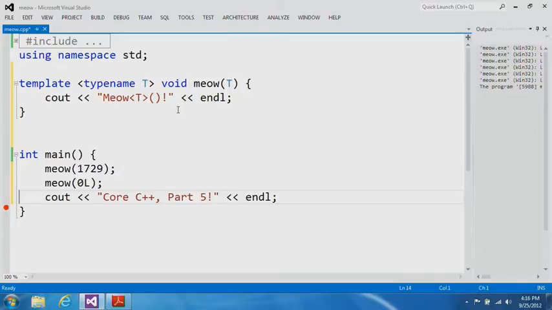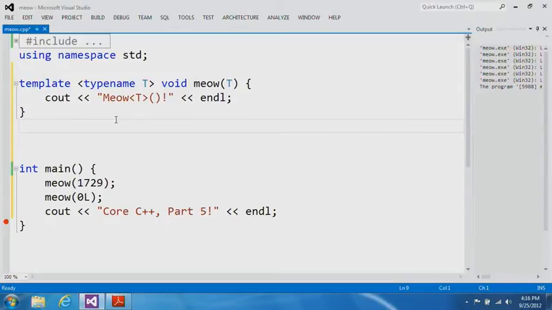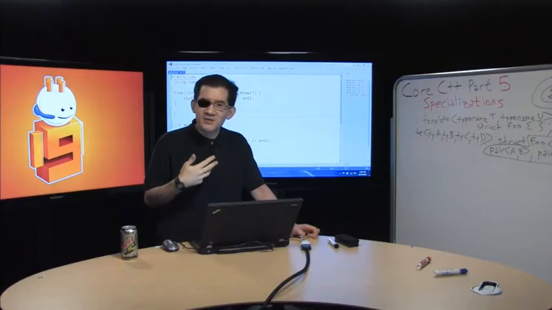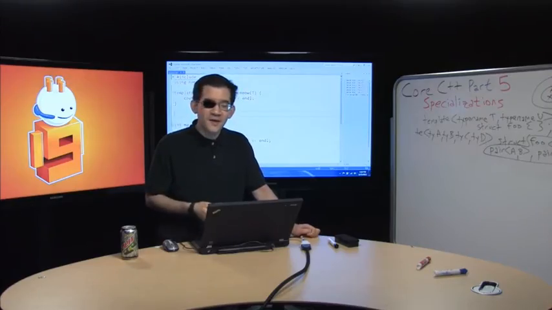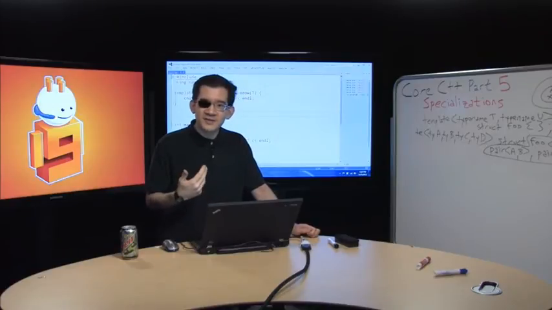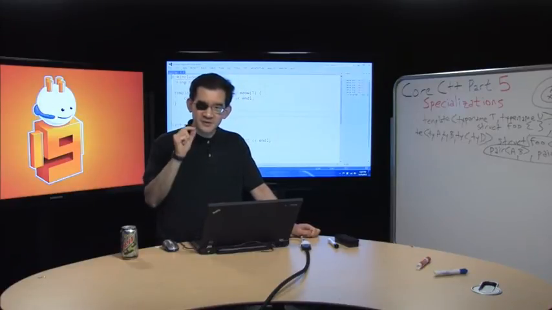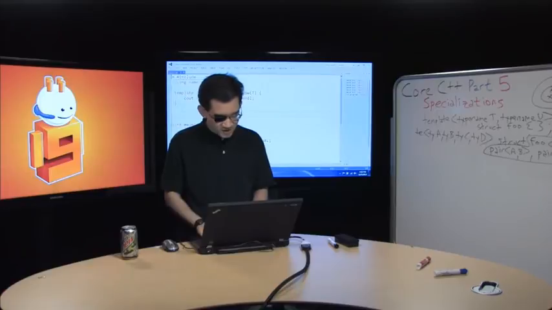So with a primary template, I would see meow t twice. But imagine I say, oh, I want to do something special for longs. Maybe I can efficiently decode them or whatever. So I can, of course, overload a function. I can actually show you what that looks like. This is another thing that can be confusing because you can specialize function templates or you can overload them, and the boundary between them may seem kind of blurry at first, even though C++ recognizes very precise distinctions.